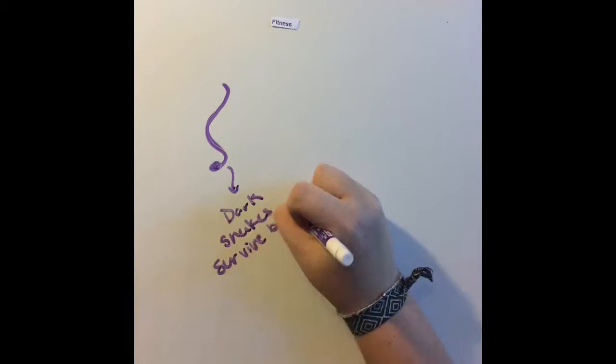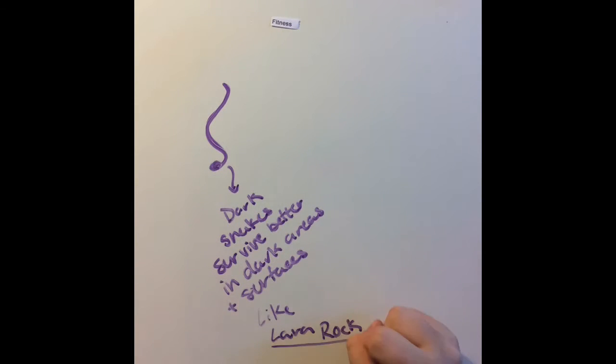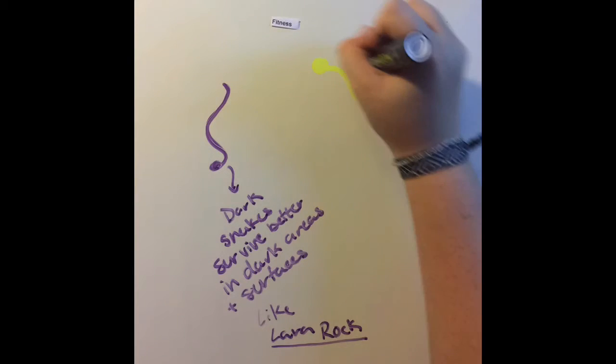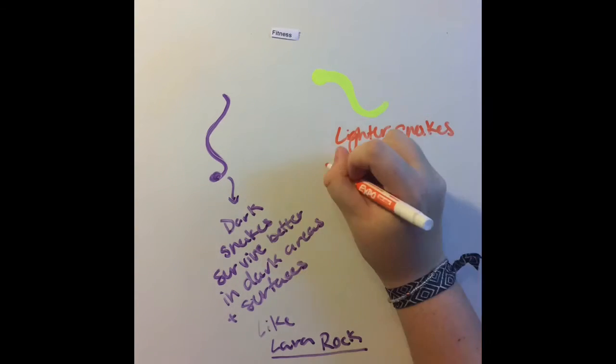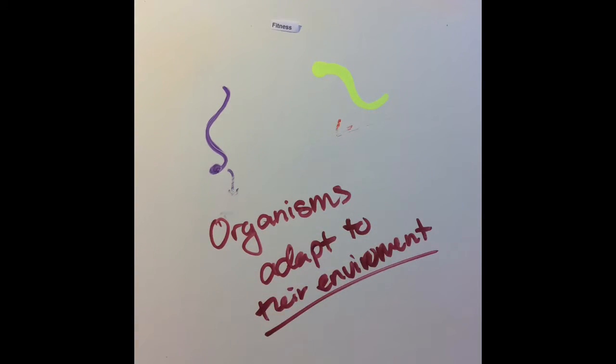For example, western diamondback rattlesnakes living on lava flows are most fit if they are black in color because they match their background, enabling them to better capture prey and avoid being captured. The same applies to rattlesnakes of light coloring living on desert soil.